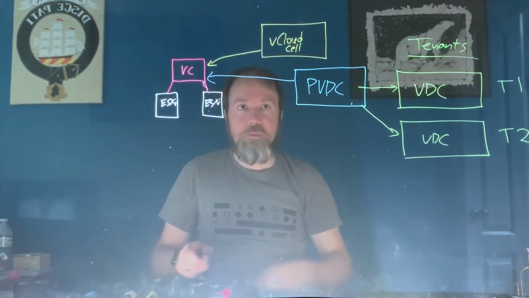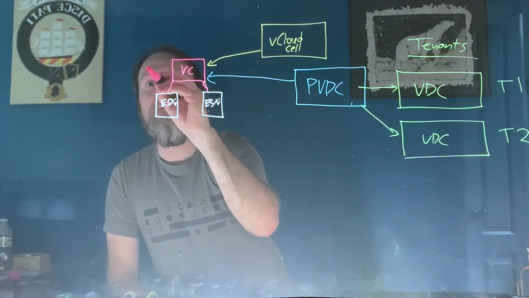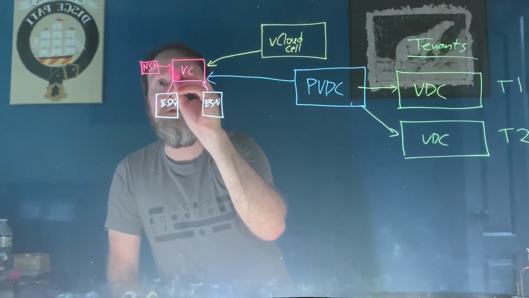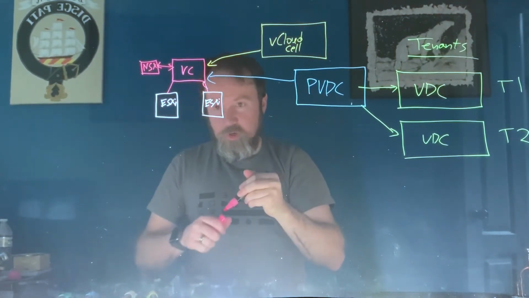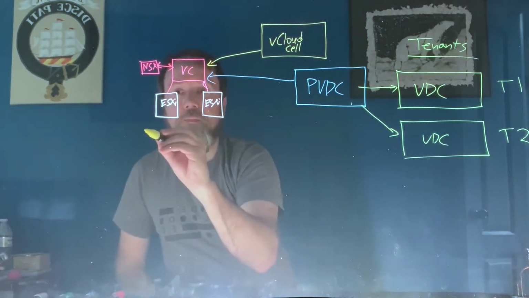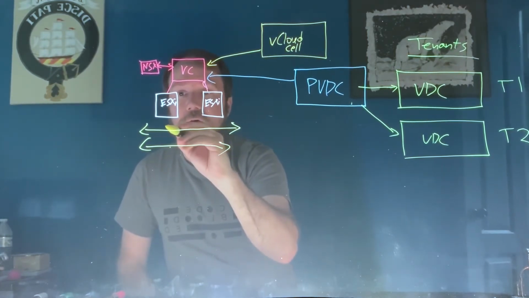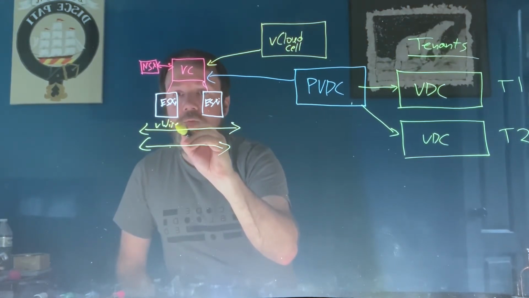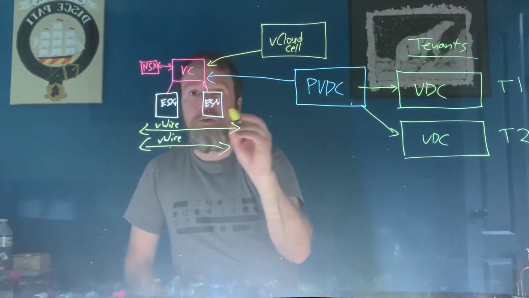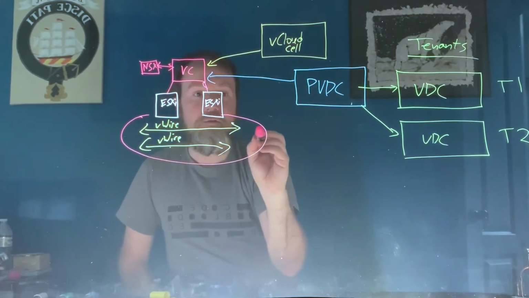Now, what's also capable for vCloud Director in the latest release is NSX integration. So if we have an NSX controller attached to vCenter, that means we're able to provision, we'll use yellow for this, multiple networks or virtual wires that are based on VXLAN that all can travel over a single back-end VLAN.